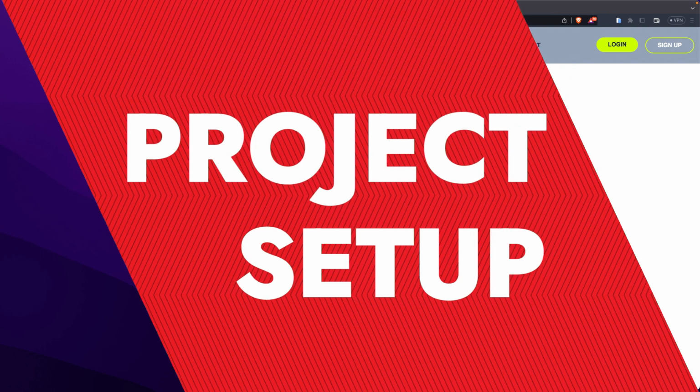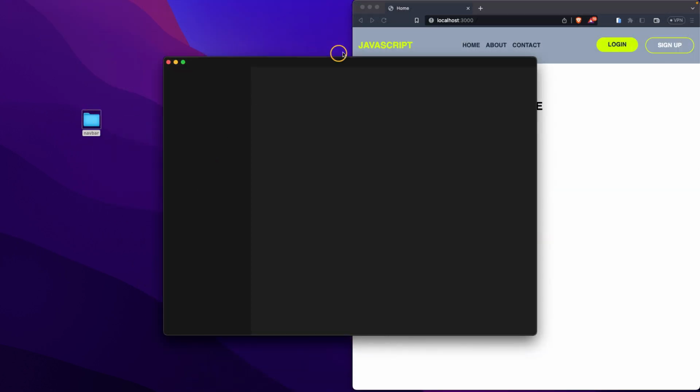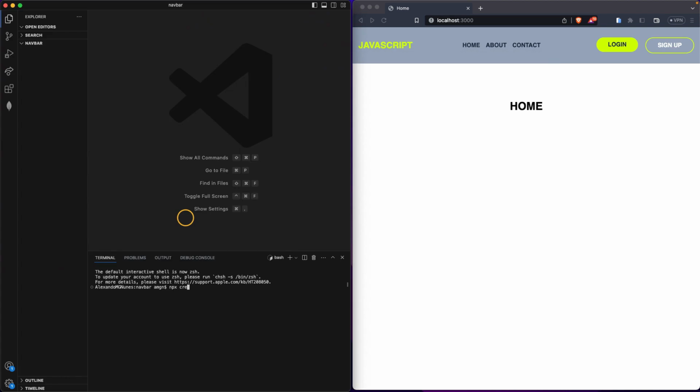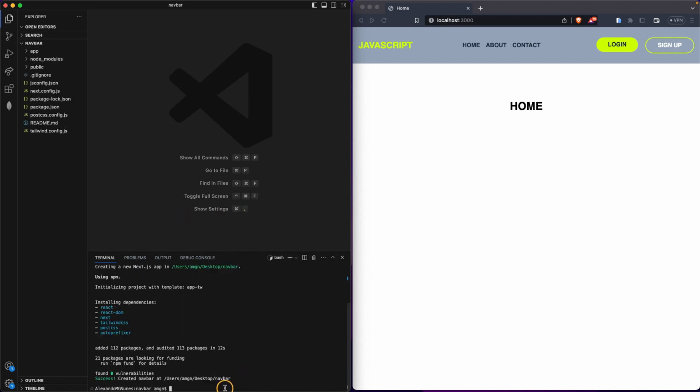Okay, let's do this. Drag it inside Visual Studio Code, npx create-next-app@latest inside this current directory. There you go. TypeScript no, ESLint no, Tailwind yes, src directory no, app router of course, customize the default no. Right, we also need to install React icons.